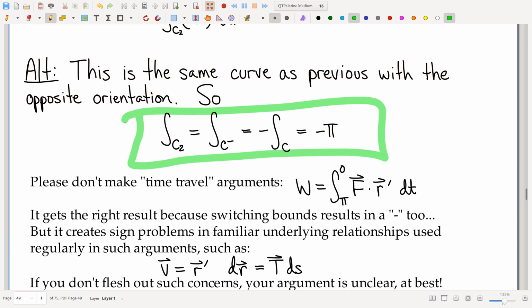Look, opposite orientation means you're going to get the opposite answer. We've already talked about why that's true. There's no time travel nonsense in here. Right? So we already have a perfectly coherent, as convenient as can be, way to answer the question. We don't need to bring up questionable, highly fraught arguments. Does that make sense to everybody? I hope this makes sense.